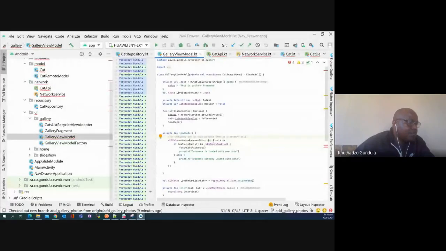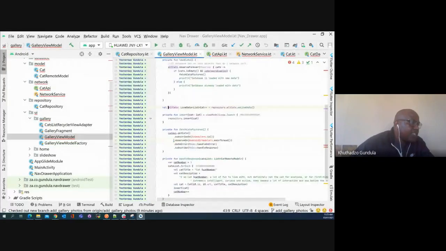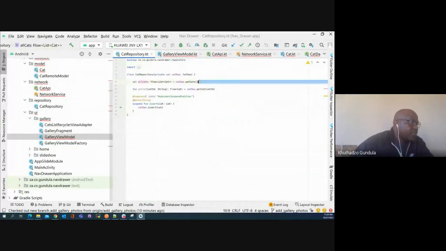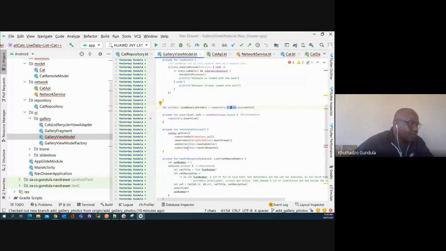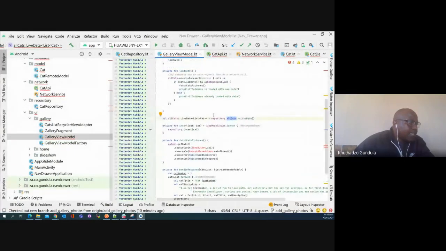So I'm using an observer pattern again to observe on all cats, and if you remember all cats, we're using LiveData and we're getting it from the repository, all cats as LiveData. And this is, remember, if you click this, that's that method. We're using a flow to get the data there. So that's that part.